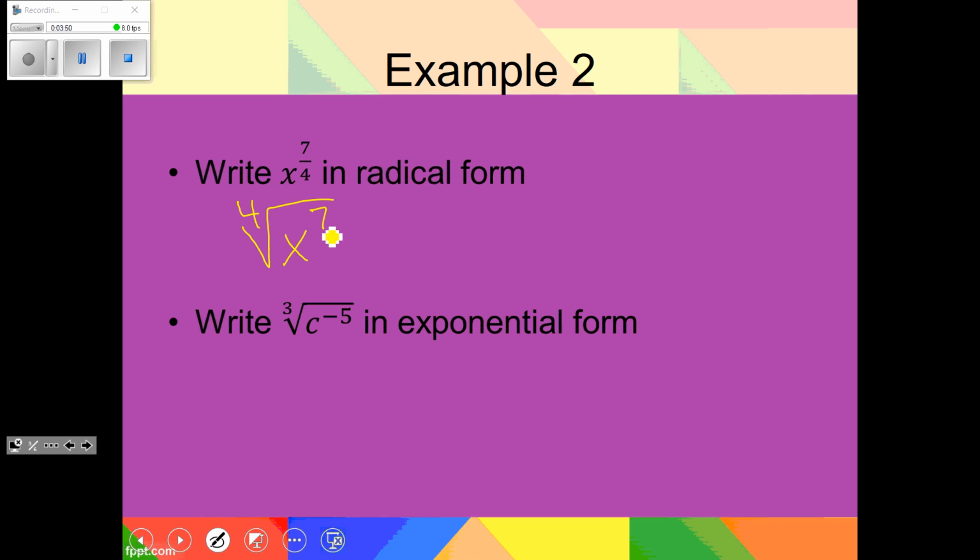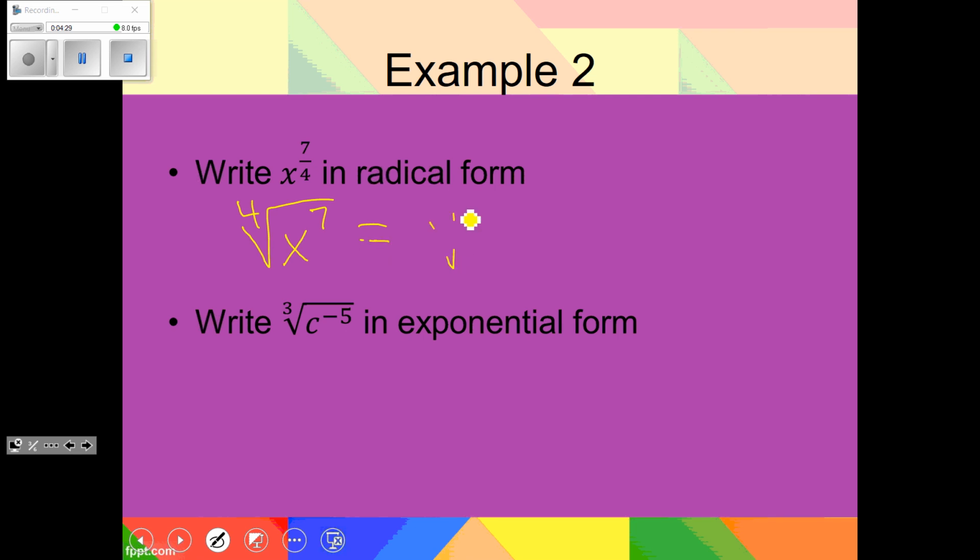Awesome. So I could see this on the SOL, them giving you x to the 7/4 power, and it says, please choose all of the following that are equivalent, okay, that are equal. So you could choose the 4th root of x to the 7th. Anybody have any other thoughts as to maybe another way you could do this to make it equivalent? Simplify it. Yeah, we can simplify this. So you may see this. I just need you to be able to recognize what you're looking at and what you're seeing.